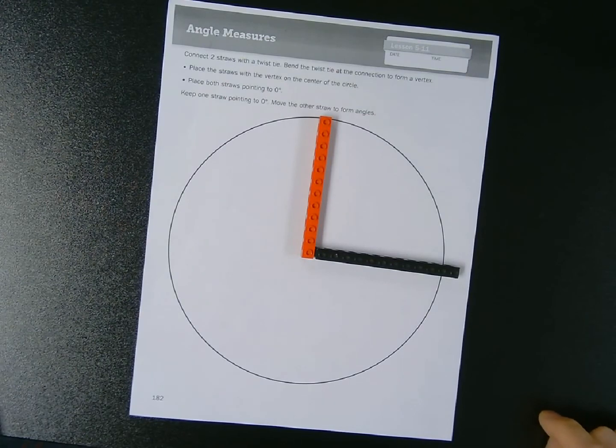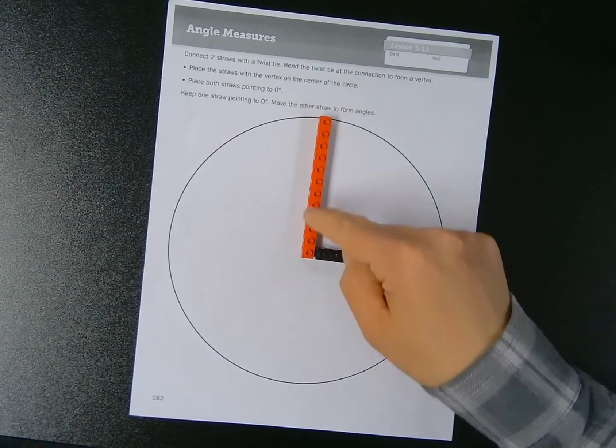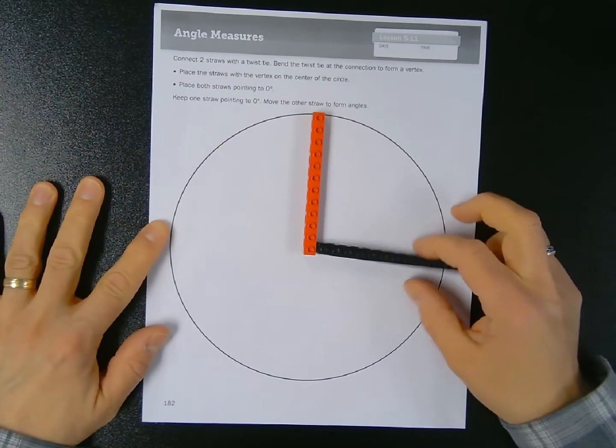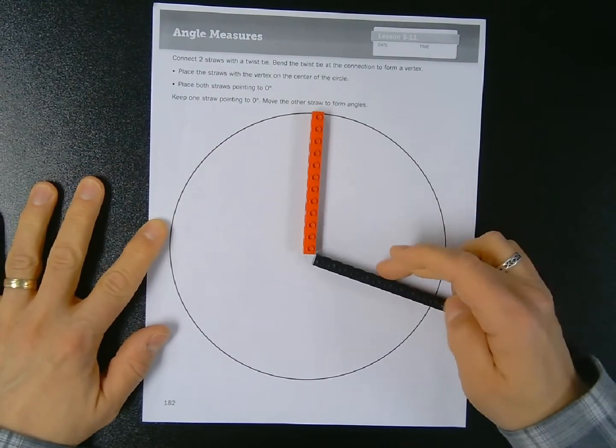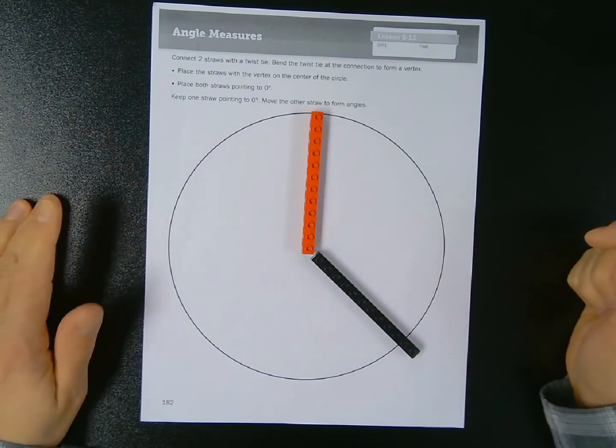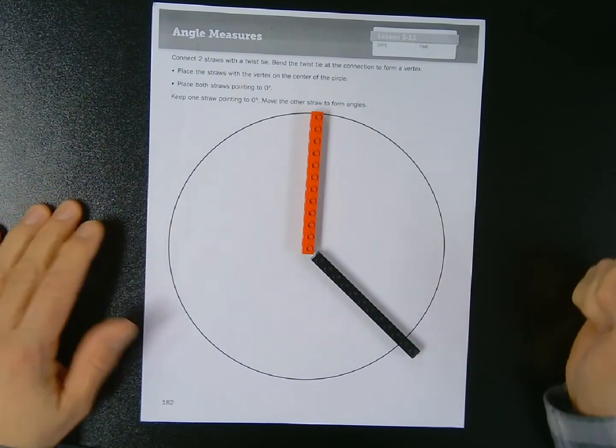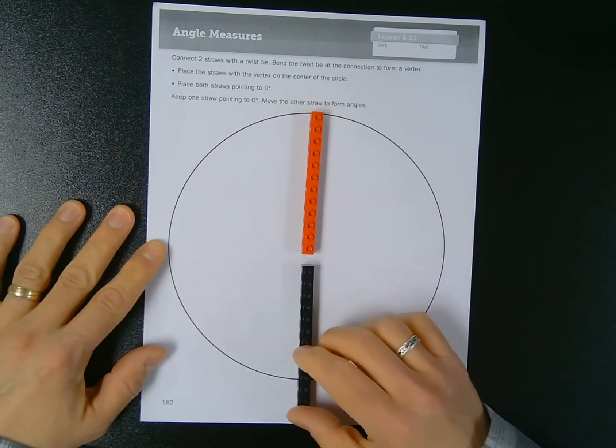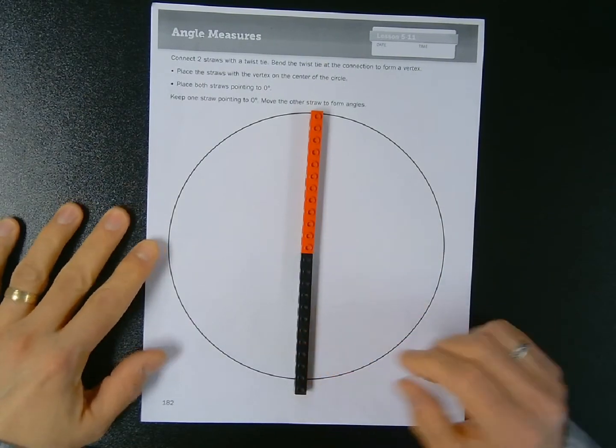Once I get to 90 degrees, it's a right angle. Only 90 degrees is considered a right angle because it makes that square corner. If I go beyond 90 degrees - like 91, 95, 100, and so forth - I now have created an obtuse angle. Obtuse angles are between the range of 91 and 180 degrees.